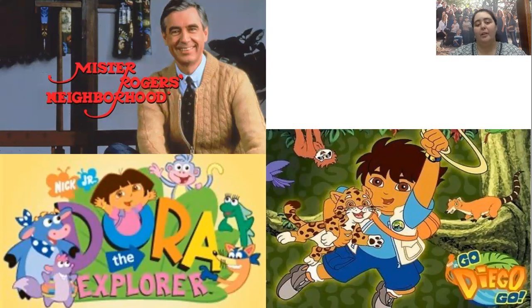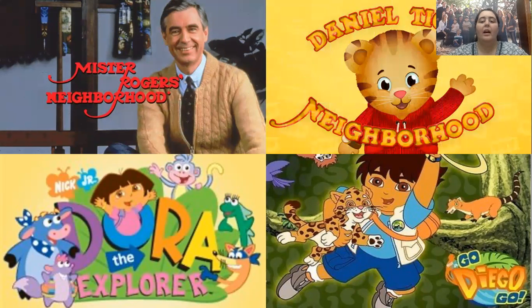Mr. Rogers' Neighborhood — I highly recommend it not only because my nieces and nephews love it, but because when I was a child I loved it. It's something that has aged well and he does mostly behavior education and character education, which is very important for children. After Mr. Rogers passed away, they continued his legacy with Daniel Tiger's Neighborhood, which comes from his made-up world — always the kids' favorite part of Mr. Rogers. It works really well for character building and has a little more educational influence as well.